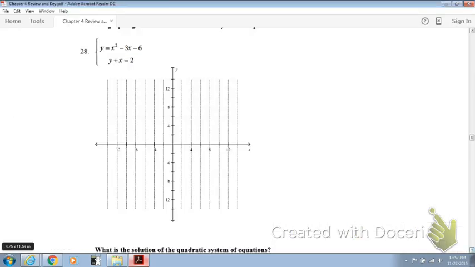Now you do want to go ahead and graph that. We said we had at negative 2, 4, which would be right in here, and 4, negative 2, which would be about right there. That was actually our line going through there, and then the parabola looked something like this. Please give me a more accurate graph than that. But those were our solutions. Negative 2, 4, and 4, negative 2.